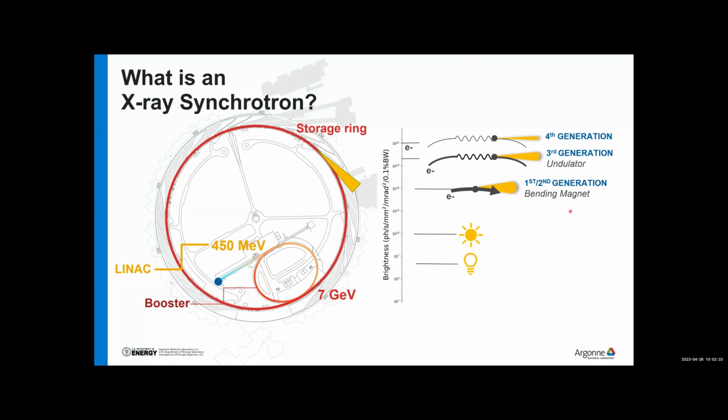The very first generation of synchrotrons were very intense, about 1 million times brighter than the sun. This was in the 80s. In the mid-90s, third generation storage rings reached 3 orders of magnitude higher brightness compared to first and second generation sources, which is typically 1 billion times brighter than the sun.